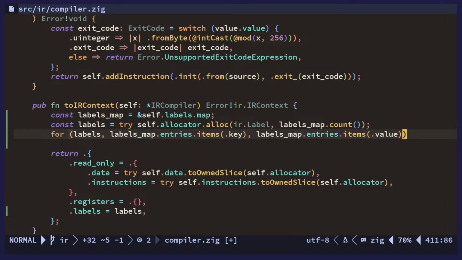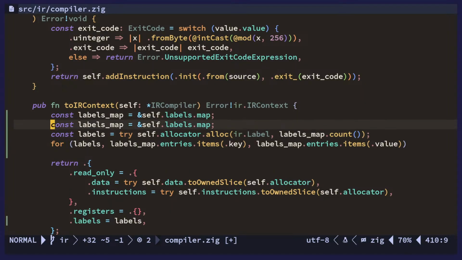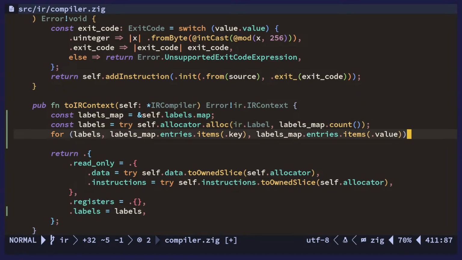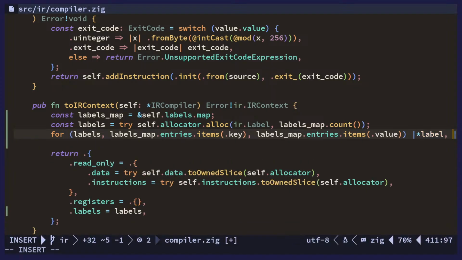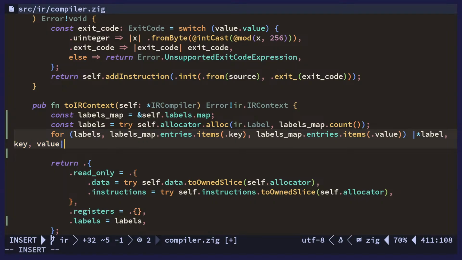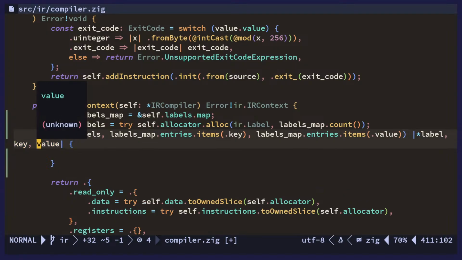Okay, well, not much of an improvement, but okay. So what we get is the label, the key, and the value.